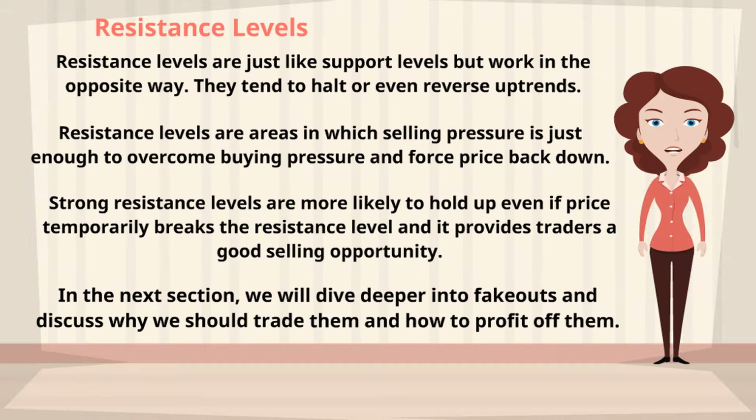Resistance levels are just like support levels but work in the opposite way. They tend to halt or even reverse uptrends. Resistance levels are areas in which selling pressure is just enough to overcome buying pressure and force price back down. Strong resistance levels are more likely to hold up even if price temporarily breaks the resistance level, and it provides traders a good selling opportunity. In the next section, we will dive deeper into fakeouts and discuss why we should trade them and how to profit off them. Fade the breakout.